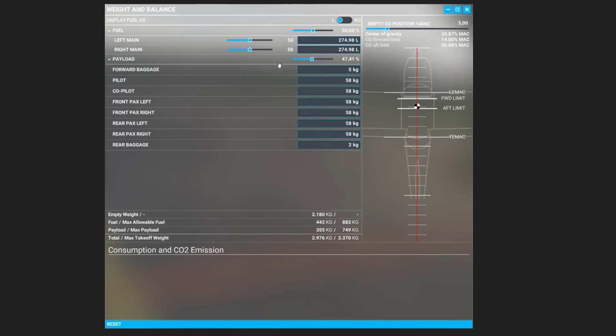And the same when it comes to the payload, I simply move this slider and look at this value down here and move the slider until I get as close as possible to this one. So using these new hints, it's easier to find out what you need to set in your aircraft loader.